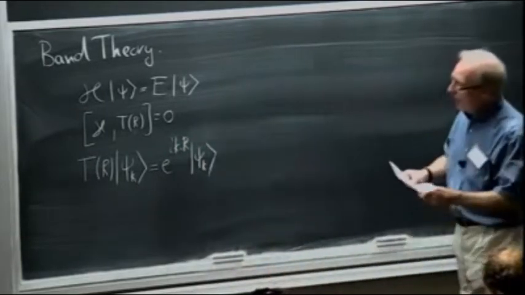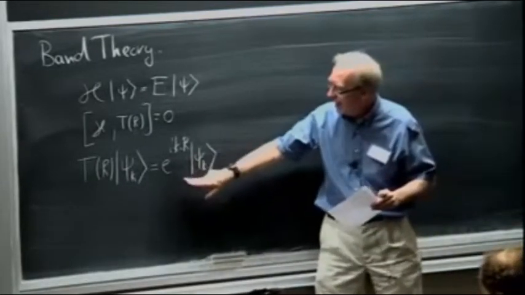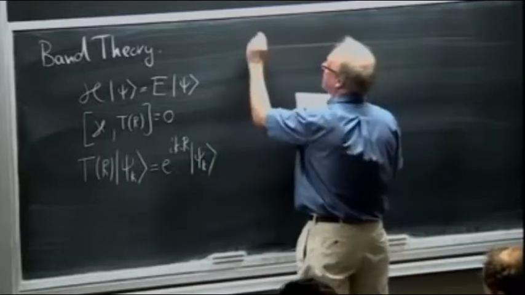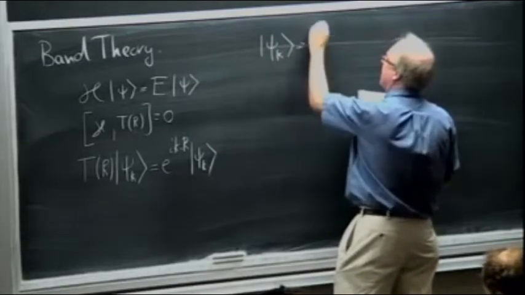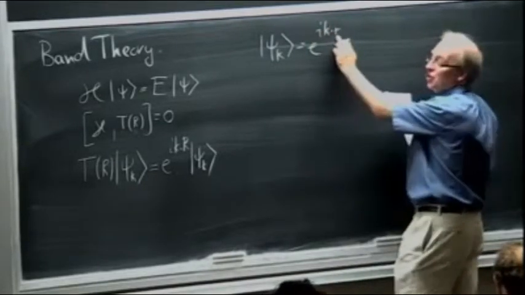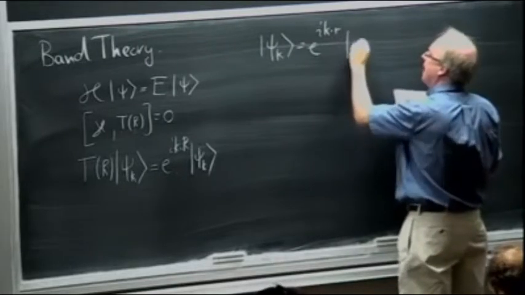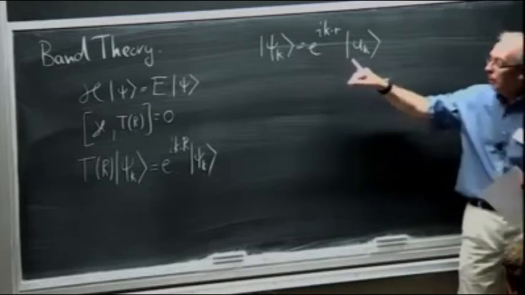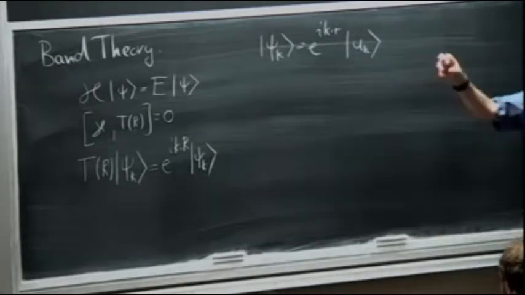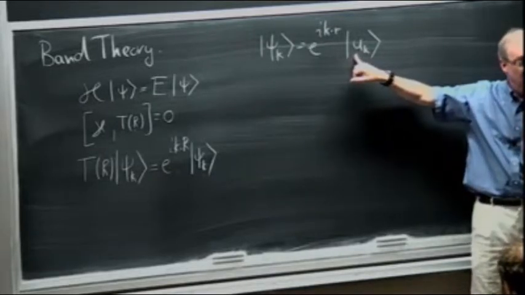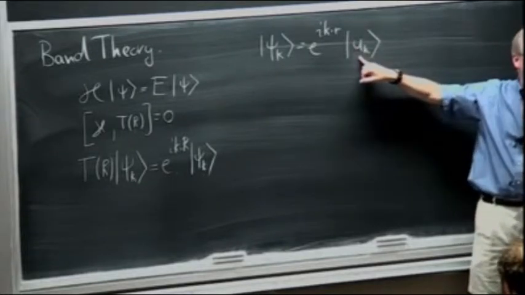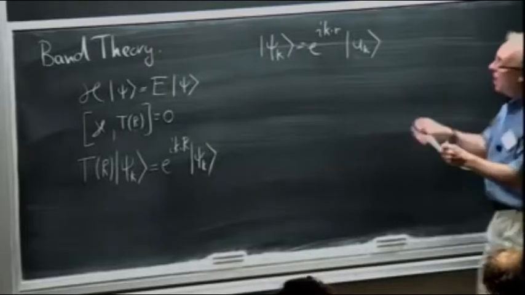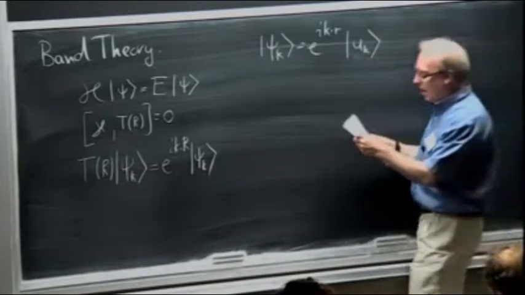Like that, okay. Or alternatively, what I can do is define Bloch states which are periodic in the unit cell. So I can define this state psi k as e to the i k dot r, where this r now is the position operator, times a Bloch state u, where this u is periodic. And so all of the information in this state is contained within a single unit cell of the crystal. So this you can solve by solving a much smaller problem than this. This is taking advantage of the power of translation symmetry. And so this u then will be an eigenstate of the Bloch Hamiltonian.